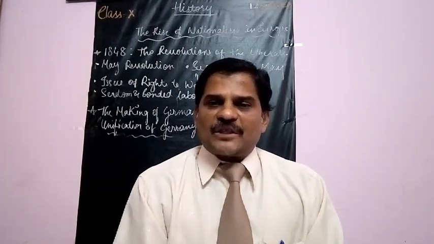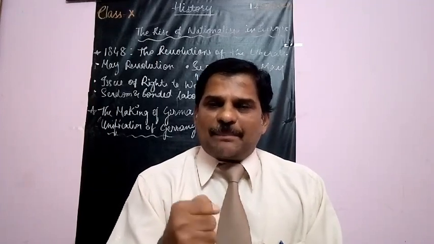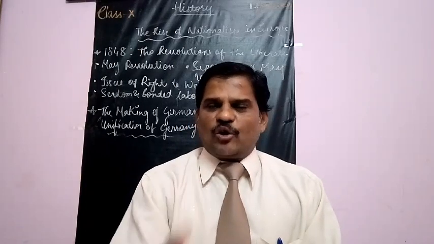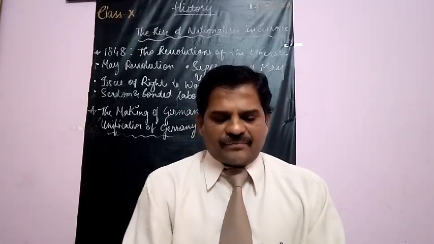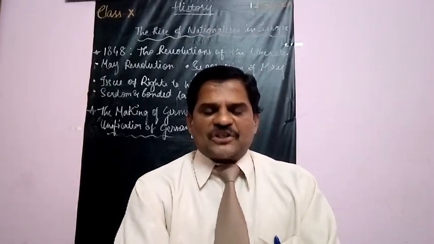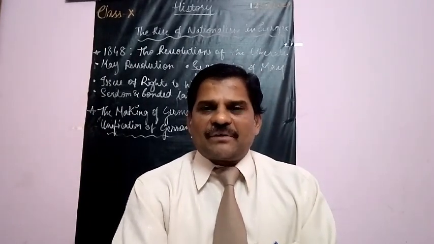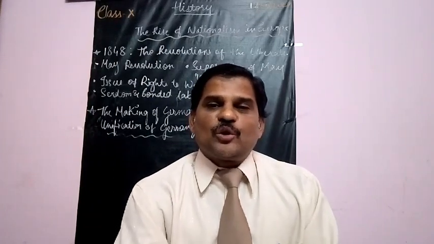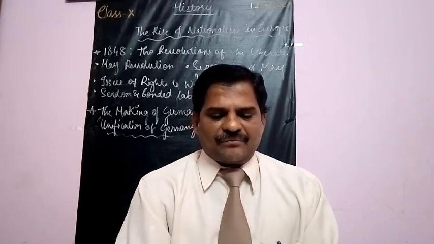And here Otto von Bismarck believed that with strong military power he can achieve the unification of Germany, and he followed the blood and iron policy. So he carried out the task with the help of the Prussian army. And bureaucracy, not only army, bureaucracy means what? With the help of officers.